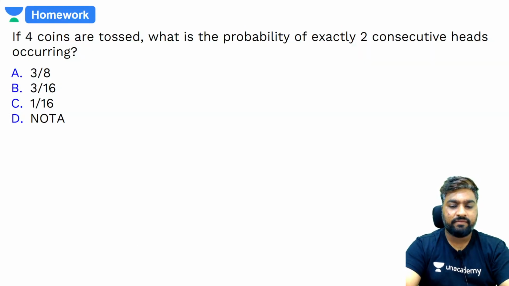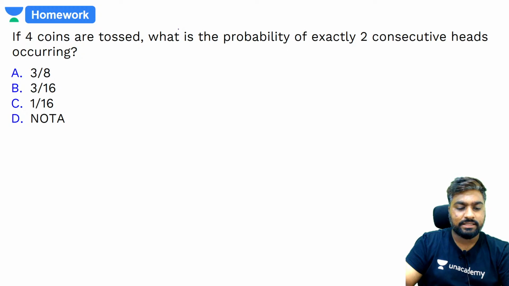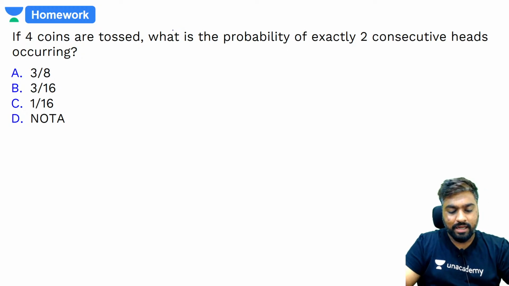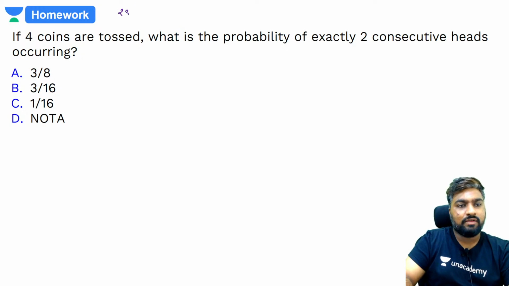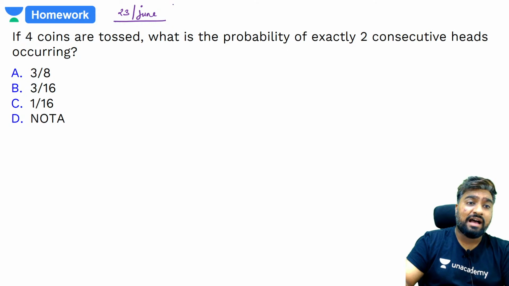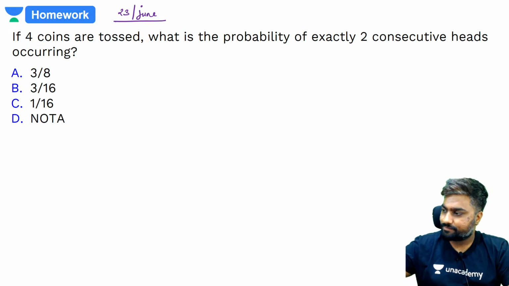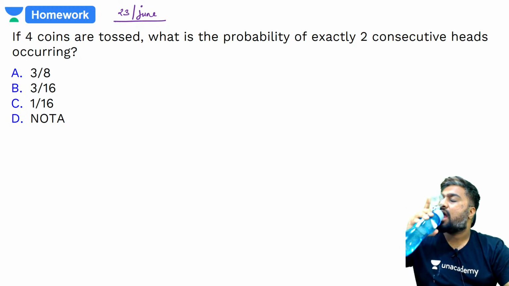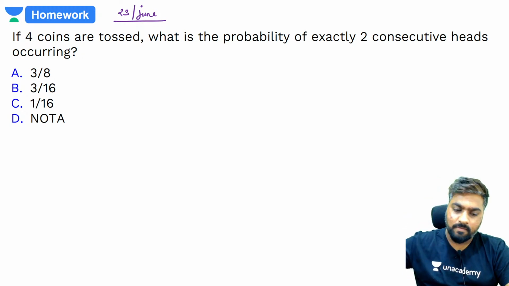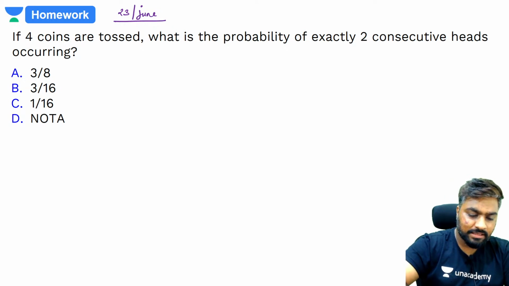Okay, first let's quickly solve the homework question. This was yesterday's homework question. Yesterday was 23rd June, right? 23rd June's homework question. If you haven't done it, it's okay. I'll give you some time now. Quickly do it. If you have done it already, then drop in the answer. Yes, answers for this, guys.